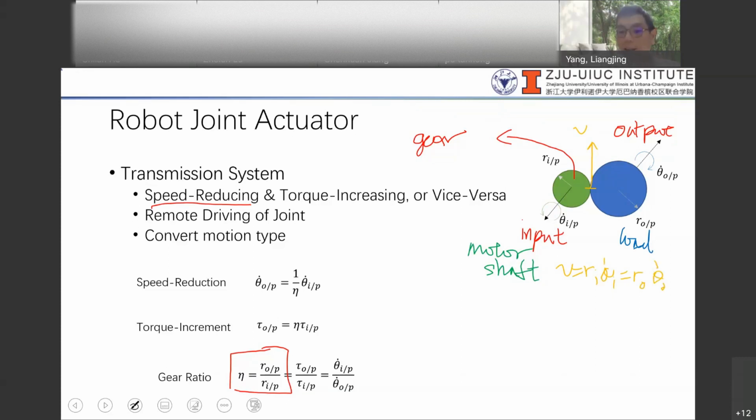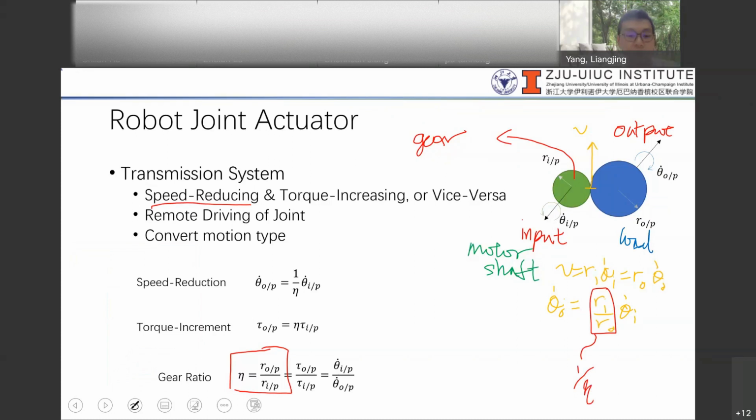From here, it's quite obvious that if you make this the subject of the formula, you're going to get theta dot O equals R_i over R_o times theta dot I. And if we define our gear ratio eta as R_o over R_i, then this is nothing but 1 over eta.